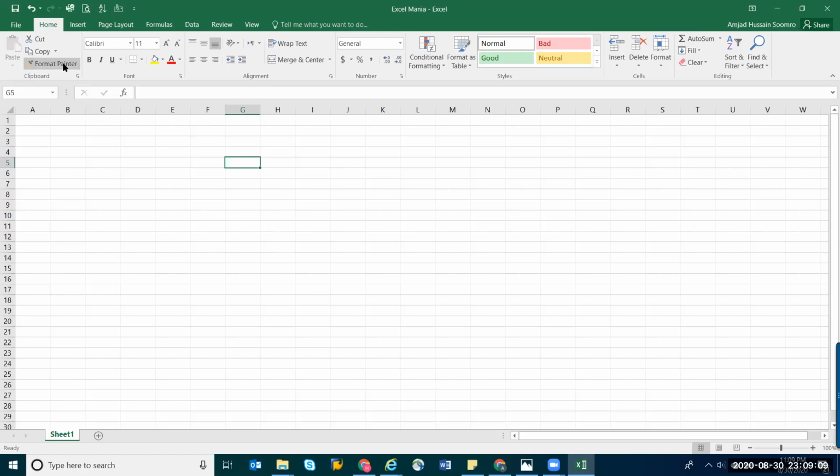First of all, in this class, we are going to start using the Home tab. The Home tab is frequently used by any user. If you are using Excel for personal use or for professional use, in both cases you have to know about this Home tab, because all these things are frequently used. So in this class, we just start to format the font, alignment, and number.